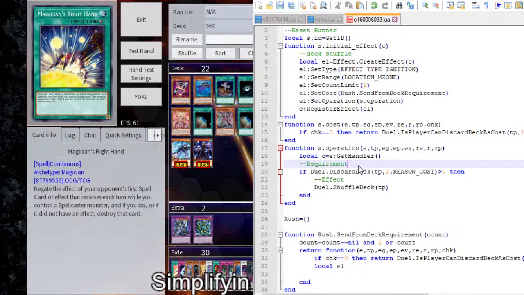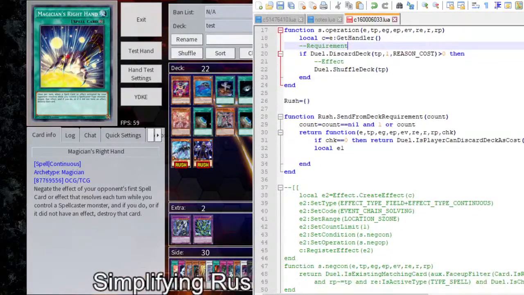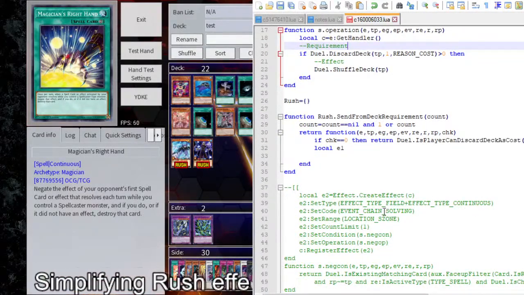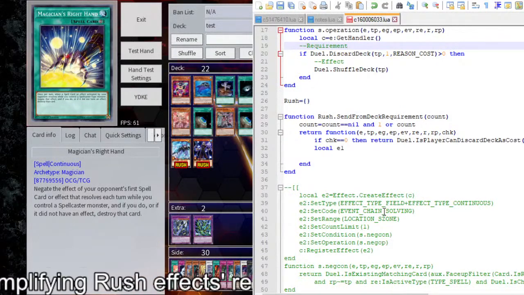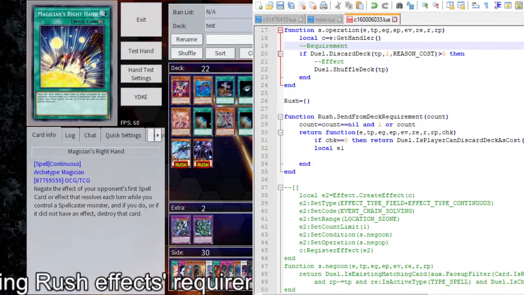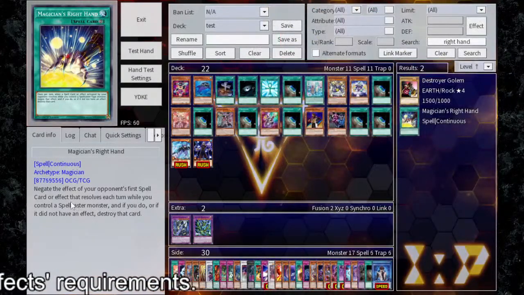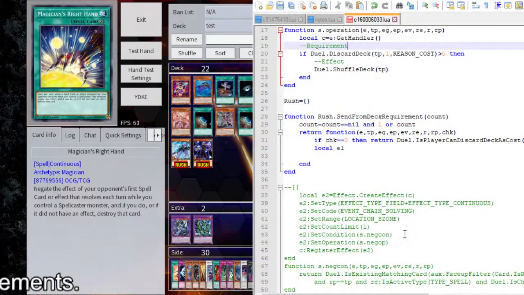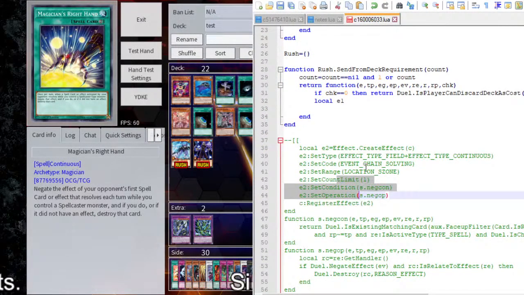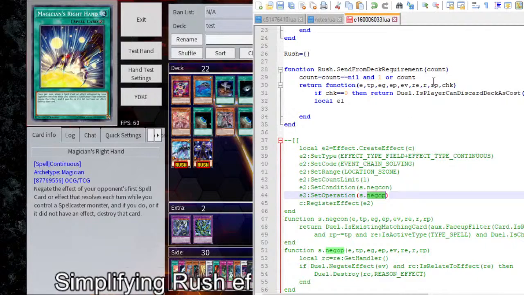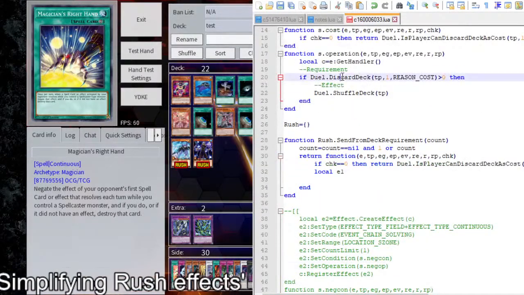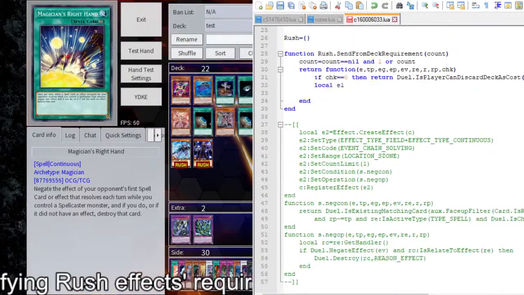In any case, what I'm trying to do. So chain solving, so the moment an effect starts resolving, before it's actually doing something, this is why it's used by this, because it negates. The moment it starts resolving, you do stuff. And the idea is that in here it's going to do the discard one, not discard, sorry, middle one. It's got discard, but yeah.